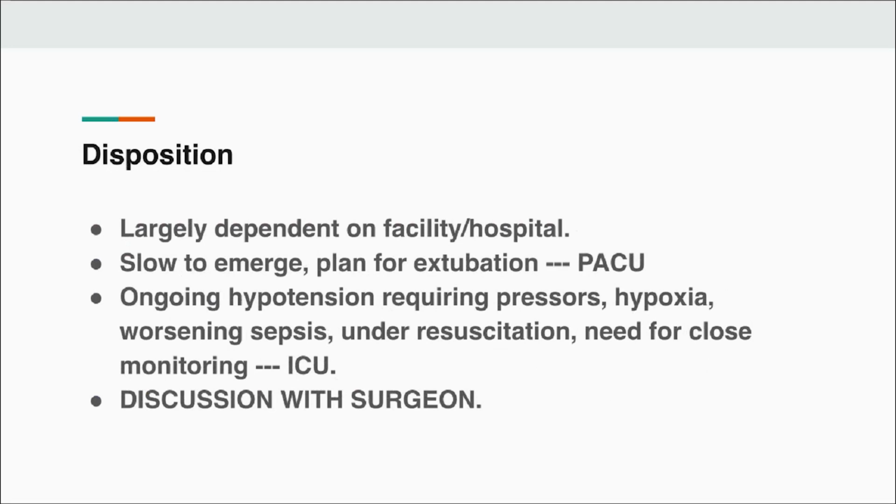But if a patient is just slow to emerge and they need a little time for the anesthetic to wear off, and they need a breathing tube for another hour or two, I think it's fine to bring the patient to the post-op care unit, to the PACU, with the breathing tube and a ventilator, allow the patient to wake up and extubate them in the PACU, and send them off to the regular nursing floor just like any other patient. But obviously this is something that we discuss with our surgeons, and we're on the same team about it, and we try to do what's best for the patient.